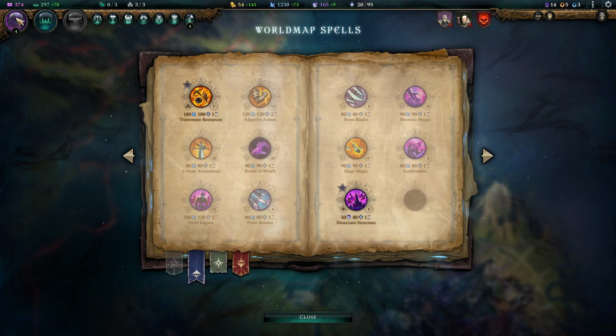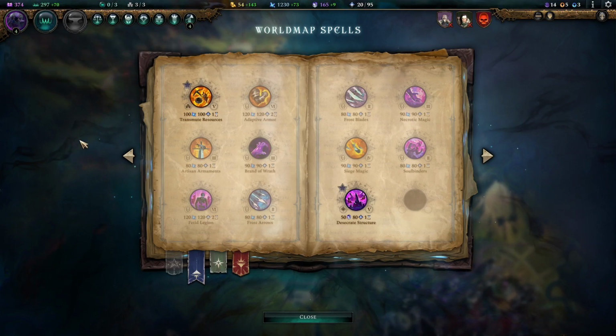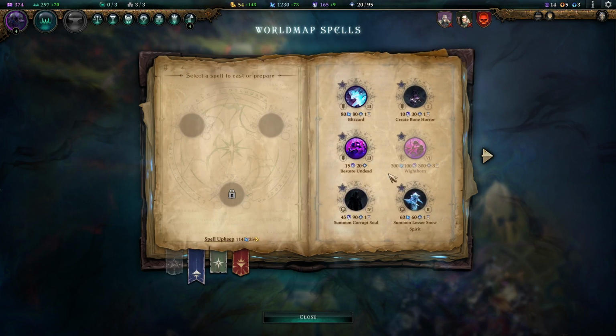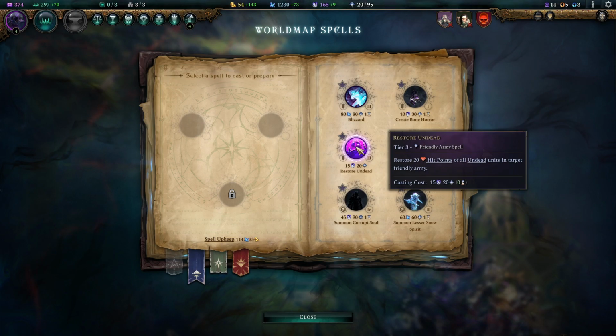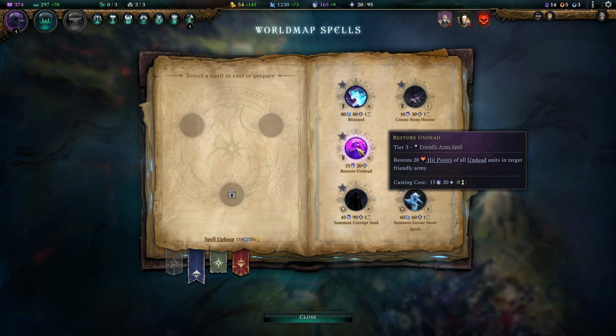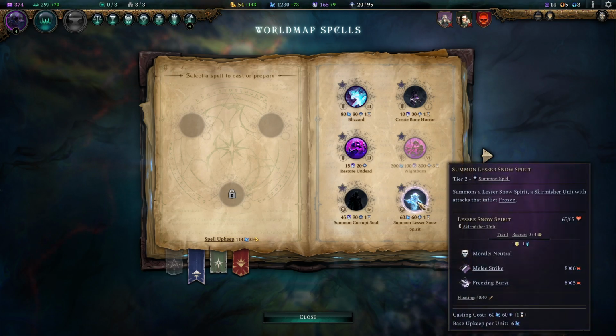So, one thing we're working on is the ability to summon the Reaper, which is going to be our big Tier 5 undead unit. I'm very excited to get access to those. So let's just double check here what else we could do. We could do a Restore Undead just for some healing. It's not the worst idea. Maybe on one of our stacks it's a little bit kind of in rough shape. Get a Snow Spirit going. You know what? I'm not opposed to that, just having more units to help.